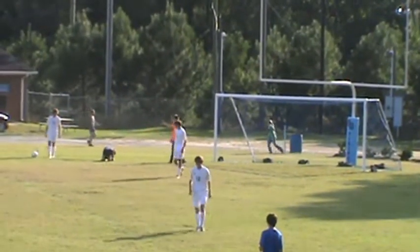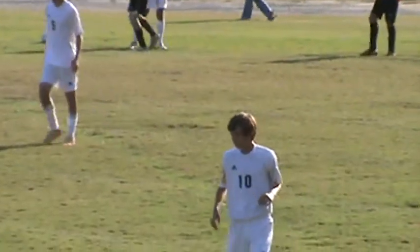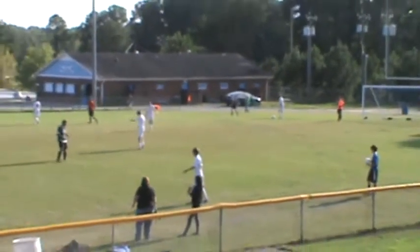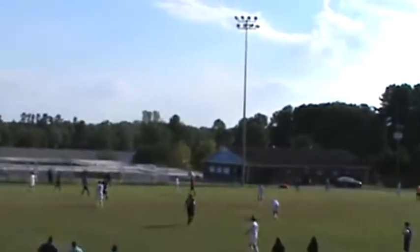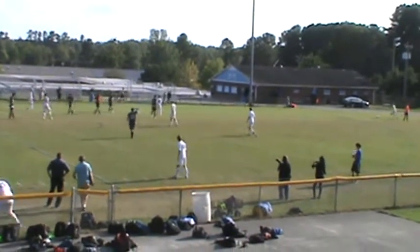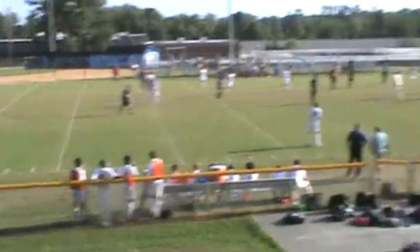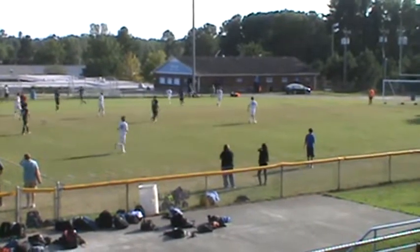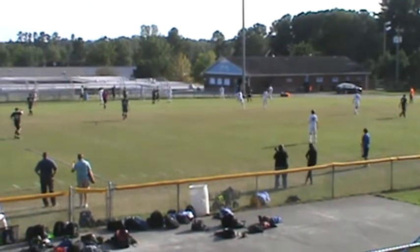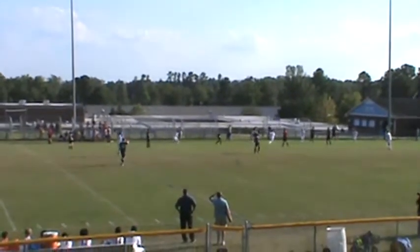Players shaking up. Looks like number 20 is checking out where this should be. And now he is slower to get up. Most of the times you have those soccer players and the coaches like this, head coach doesn't let you. Number 20 is in the sidelines, checking up, and he's resting. A lot of pressure going uphill. Seems to be a lot of physical plays, we're going to see a lot of physical plays now.